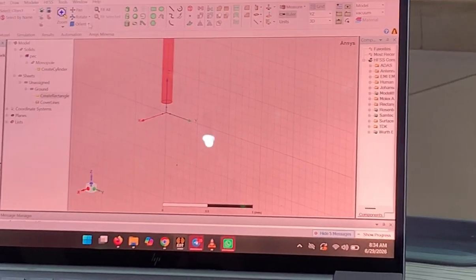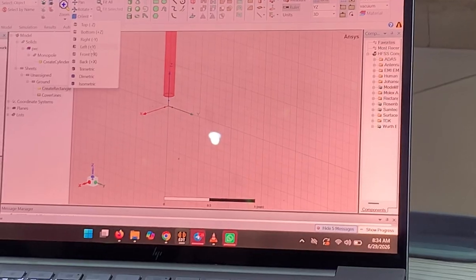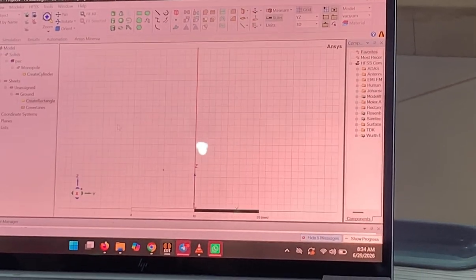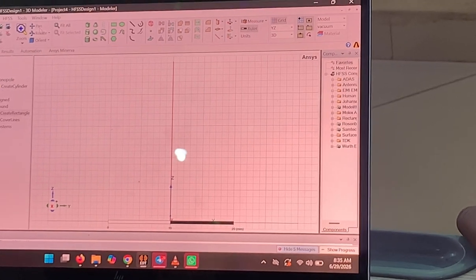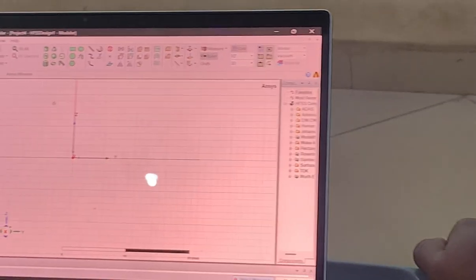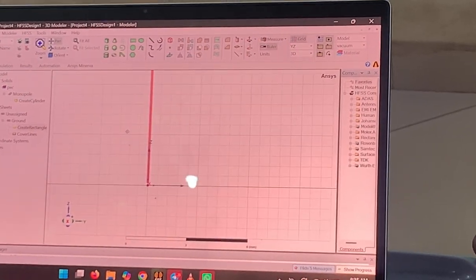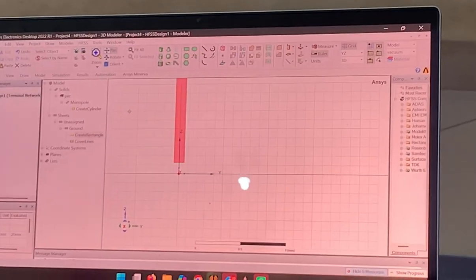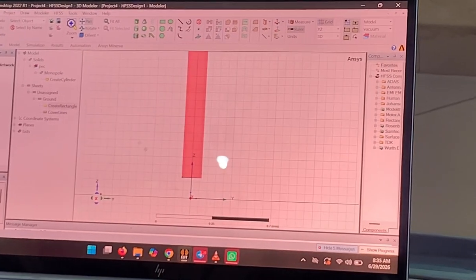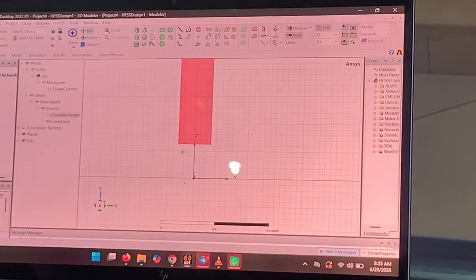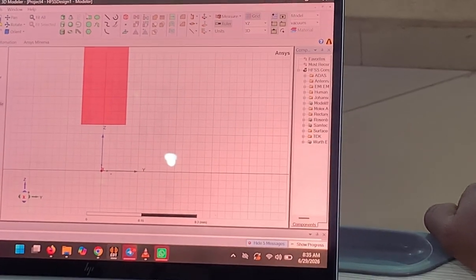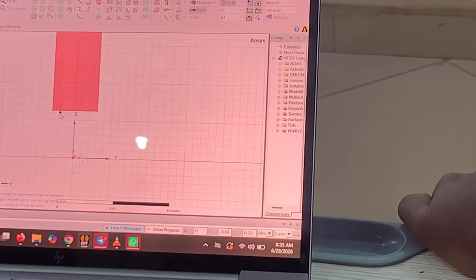Now, when you do that, you come to orient and then you select front, fit to fill, and now you come select rectangle.